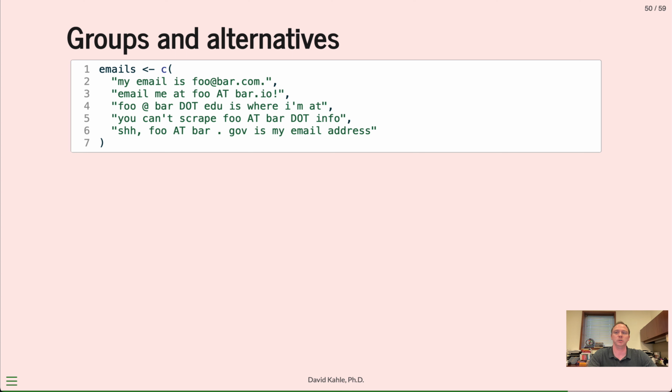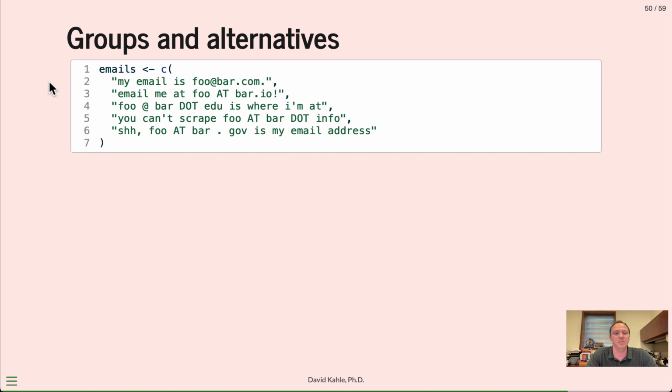It's very common for people to try to obfuscate their email addresses when they put them on web pages by doing things like this: foo AT bar DOT io. Where the AT, if you're a person, you look at that and you say, oh, that's the @ symbol. But if you're a computer that is just trained to look for something, at symbol, something, dot, something, it may not find that.